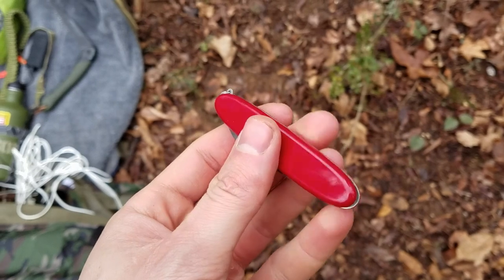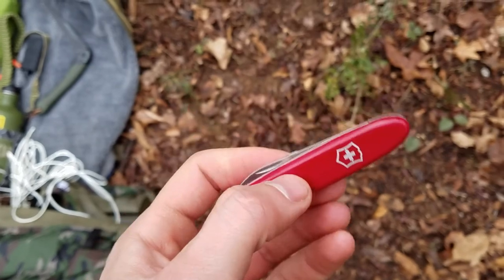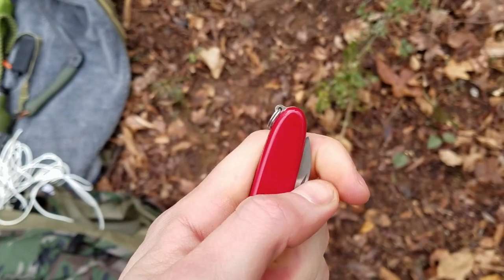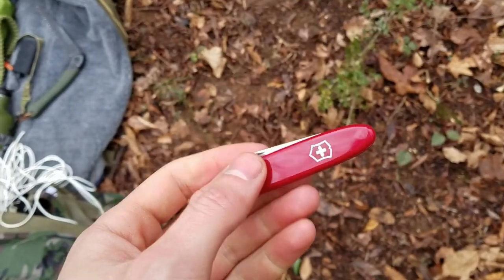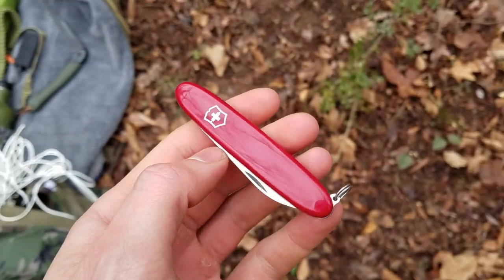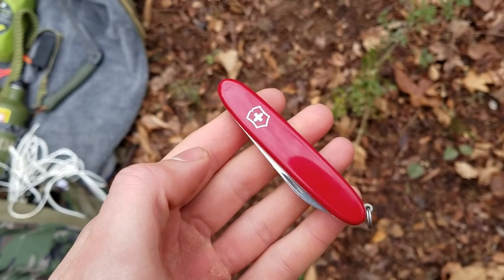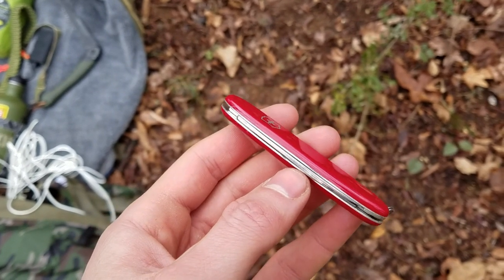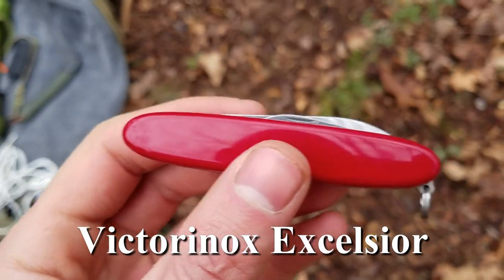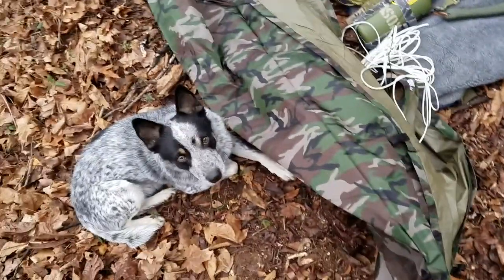Another thing that I'm using out here for my pocket knife is this little Victorinox. The Swiss Army knives have become trendy. And I've heard people say that they're no longer practical. And I guess we're going to find out whether that's true or not. So far, I don't think it's true. So far, I think that this is an absolutely awesome piece of gear to have on you, especially because it weighs nothing. This particular model, I forgot the name, but I'll put it in text across the bar here, just has two blades. Little one, big one. Love it. He approves too.